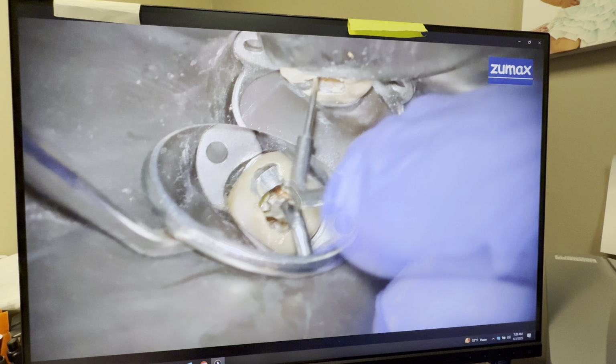See, I don't put the burr on the tooth for long periods of time. I touch it, cut it a little bit, and then go back in again. As you can see what I mean? I'm brushing, I don't cut it. I don't put the burr on the crown for extended periods of time. That's when you heat up the tooth and you can damage the periodontal ligament. But again, I've been doing this for many years, so please use water. Don't be like me.